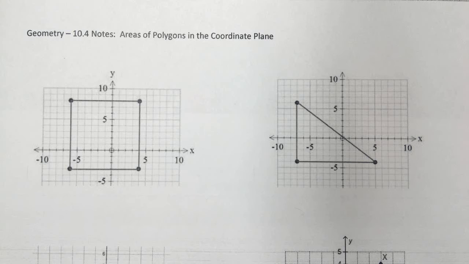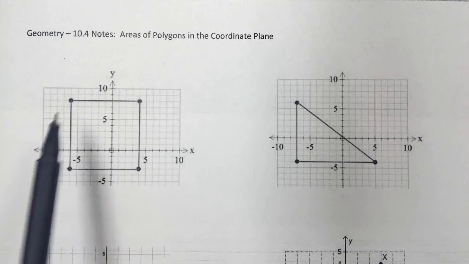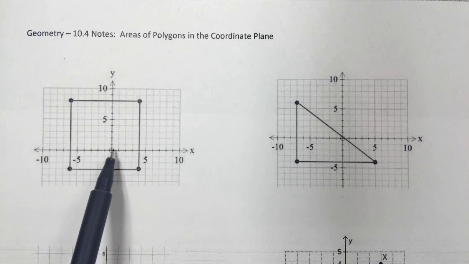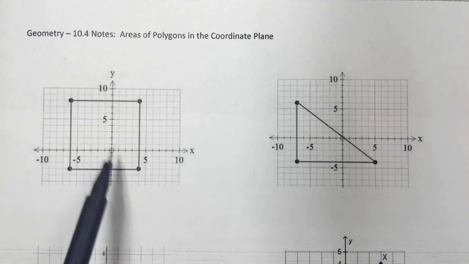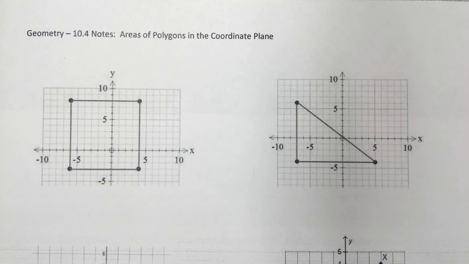Now, again, you can get by with just the rectangle, parallelogram formula and triangle formula. It will do everything. So we're going to bank on those formulas today to get the areas of all the polygons on this page that are in the coordinate plane. Now, you really could count squares. If I wanted to find the area of the figure in this first picture, I could count squares because each of the little squares, since we're counting by 1 on the x and y axis both, is 1 square unit of area. So I could count all the squares. That's time consuming. I don't have time for that. So I'm going to roll a different way.